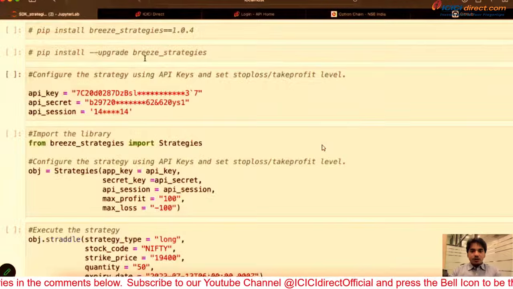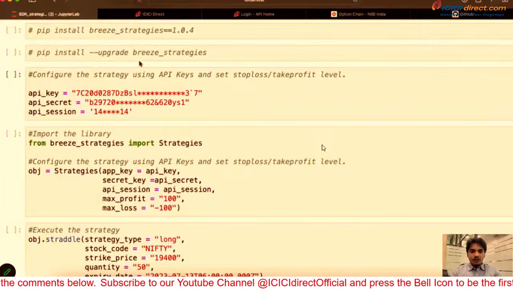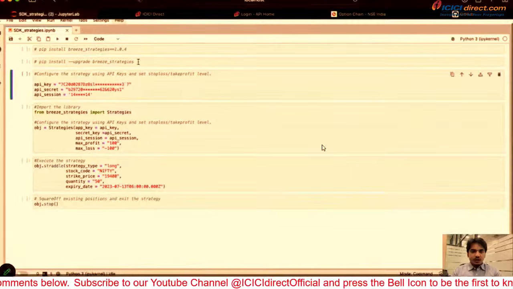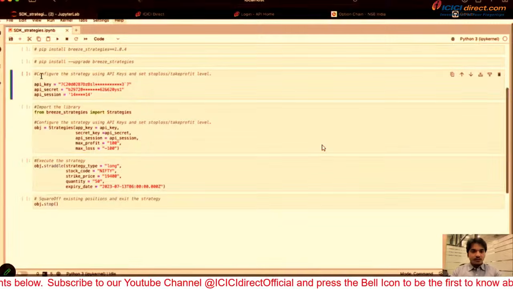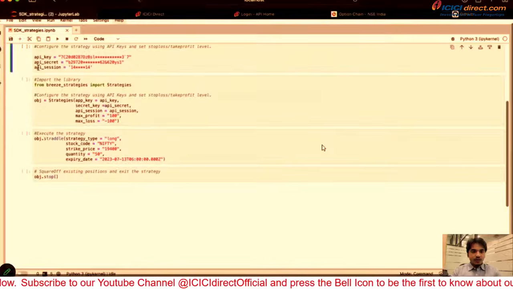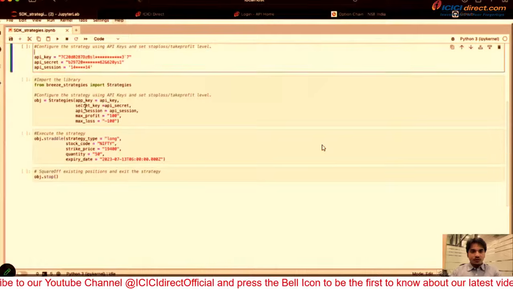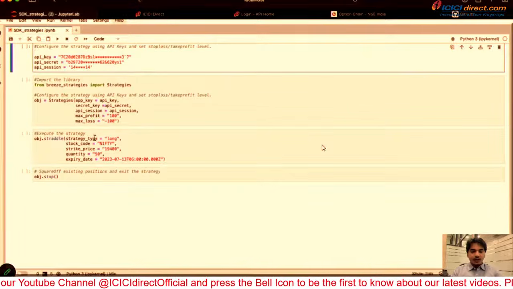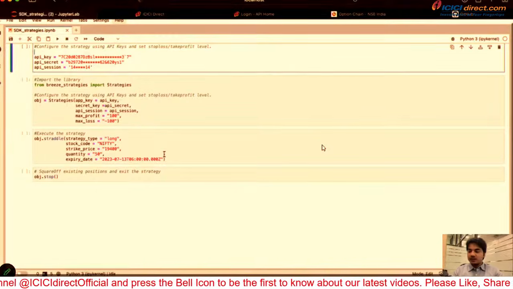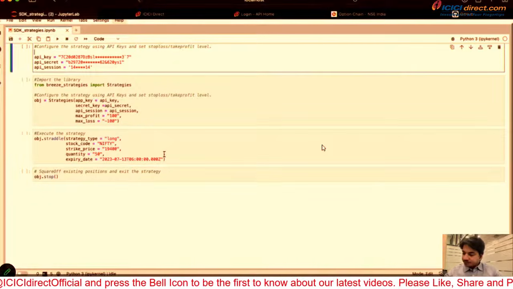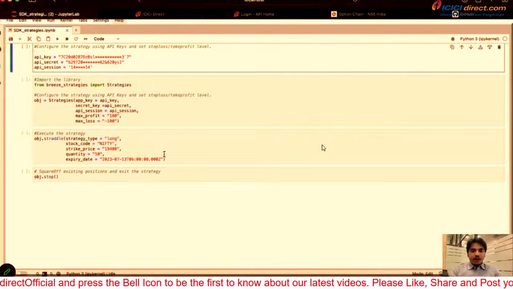In this part, I will try to walk you through a piece of code that I wrote. What you see on my screen is simply a couple of lines of code, which if you run on your Python environment, will place a strategy for you and automatically monitor how much loss or profit the strategy is making. Let me first show you how this will work, and then I will explain line by line what the code would be doing.